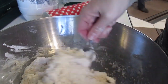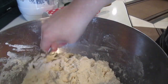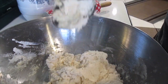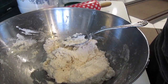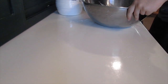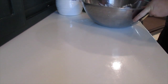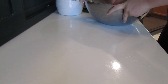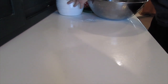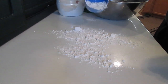So I added about 1 cup of water, and it is a little bit on the wet side. So we'll just do like I said, and add a little bit more flour to the table when we're rolling this out. So now I'm going to take 1/3 of this, a little over 1/3 actually, and separate it out in the bowl, off to the side. I'll get some flour and spread it liberally on a clean surface.